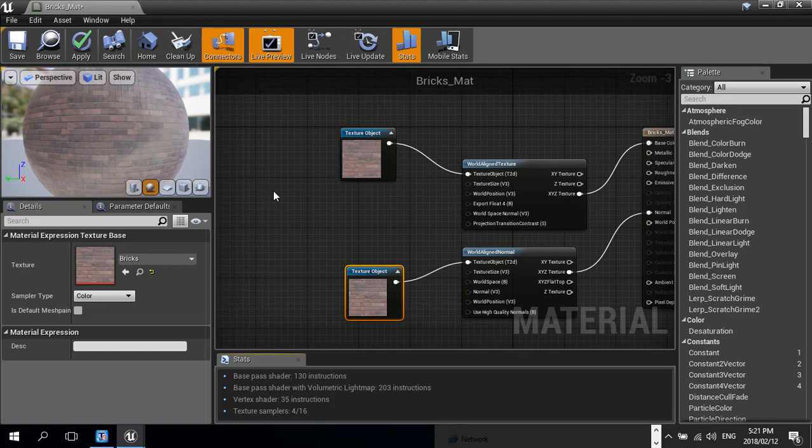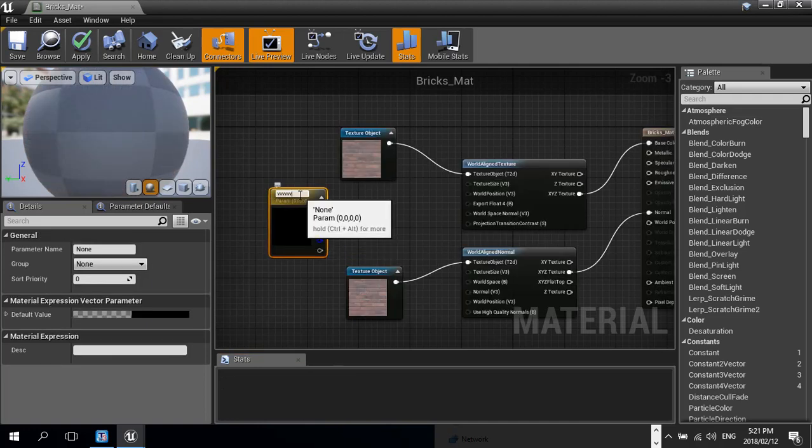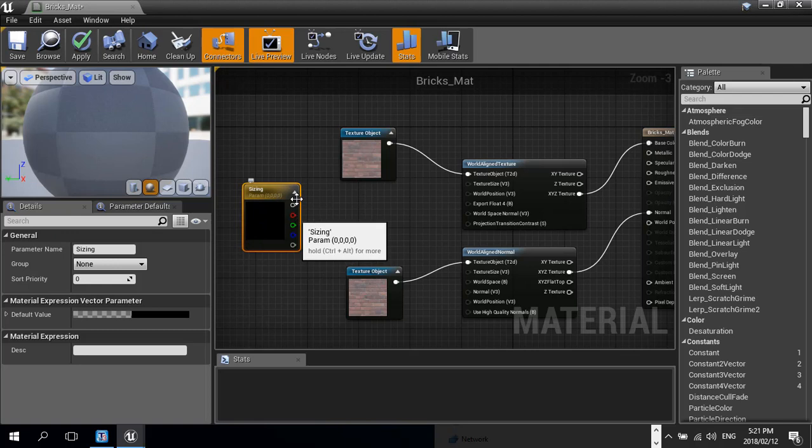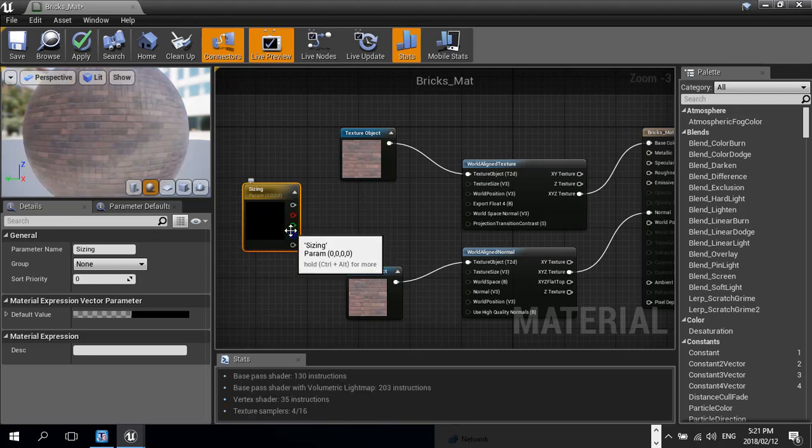In this case, I'm going to go with I think it's V. We press, hold down V, left mouse button, click. There we go. I'm going to just change this to sizing so that we have understanding of what that is. So in this case here, we're basically going to be using the RGB to be our X, Y, and Z. So as far as the program knows, it's basically just giving an input from here into this world align texture.